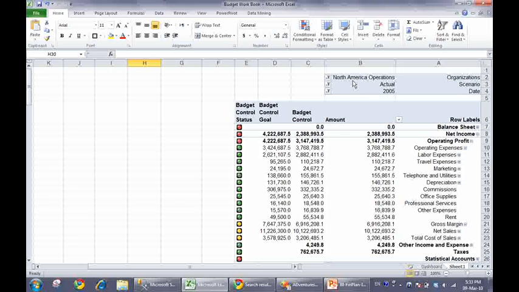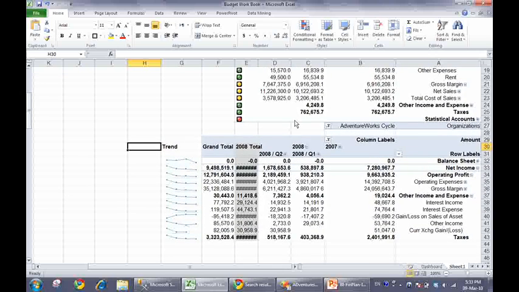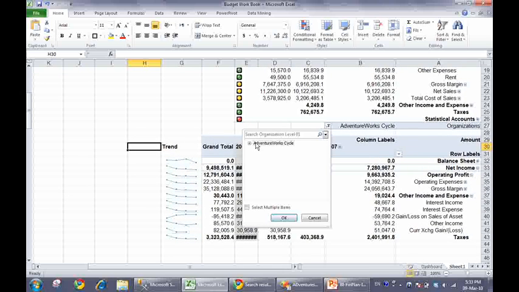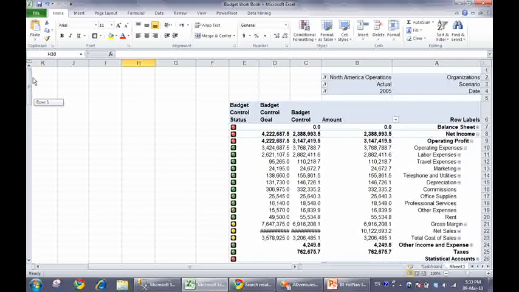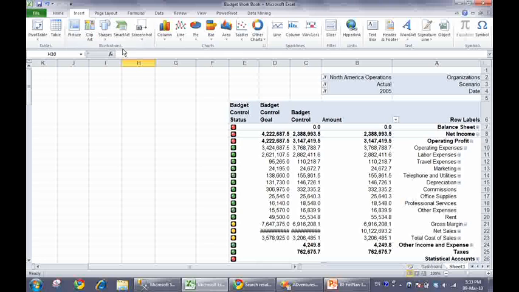I don't want to change North America here and then change it again there. What I want to do is connect the two pivot tables. For that I have a new tool named Slicer.